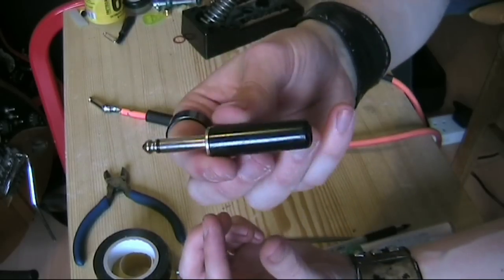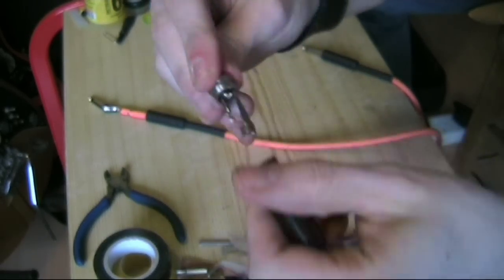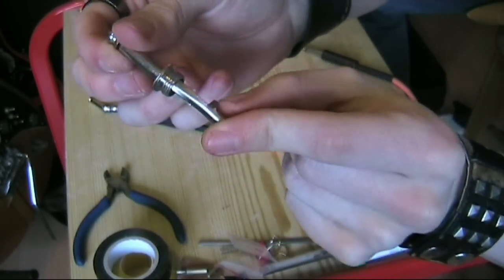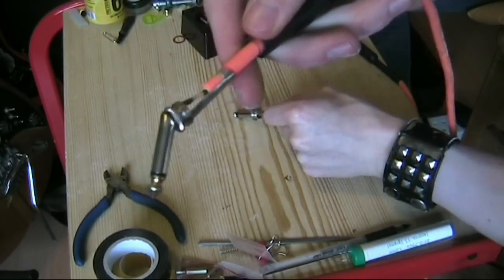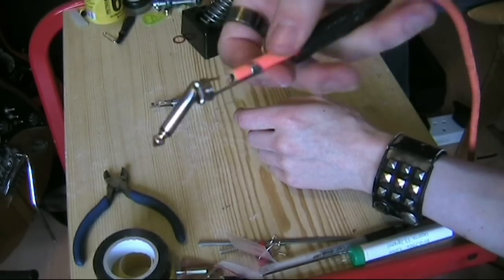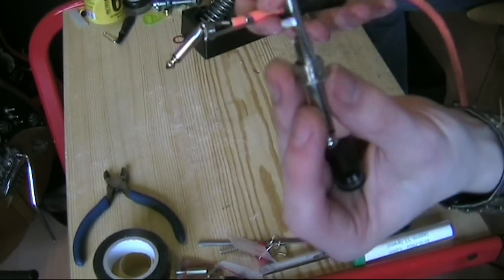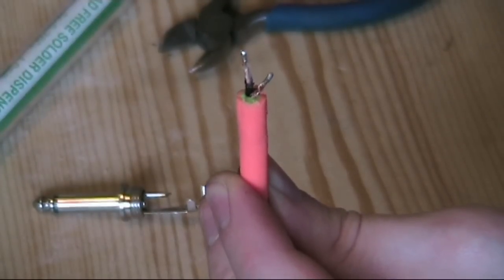I have a whole bunch of these replacement jack plugs here. Some pretty rubbishy plastic sheaths on them, but it's the same inside as this, so it should be a direct replacement. I'll desolder the connections here. I like to desolder things so that I don't have to strip things back. If it doesn't desolder correctly or I need more length, I'll have to strip it back, and then I'll put this new one on. Now that we've got the jack plug off, we can see there's two wires inside this cable.